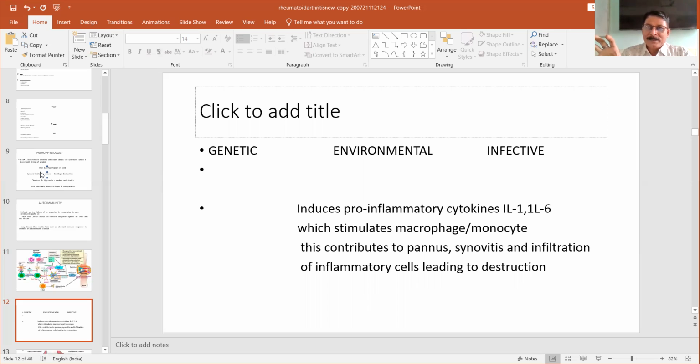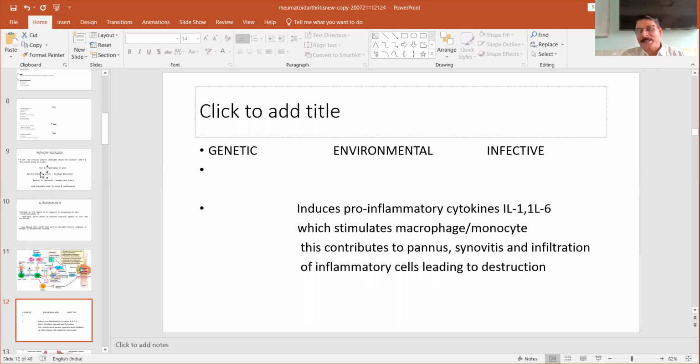They give a message to whom? To the macrophage or the monocyte, to go to the inflammatory site. Because it is not the cytokine itself, it is the proliferation of the cellular tissue, the inflammatory cells. In the synovium, what do you see? We see accumulation or aggregation of cells. Hyperplasia, reaction, whatever it may be, synovitis means accumulation of these inflammatory cells there. Why are these inflammatory cells coming to the synovium to attack? Because they are getting an impulse signal from where? From these peptides. What are the peptides? The interleukins.